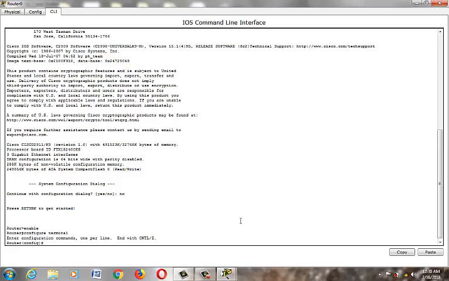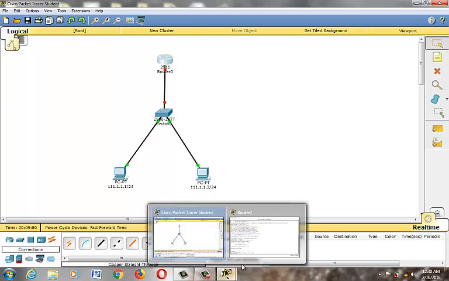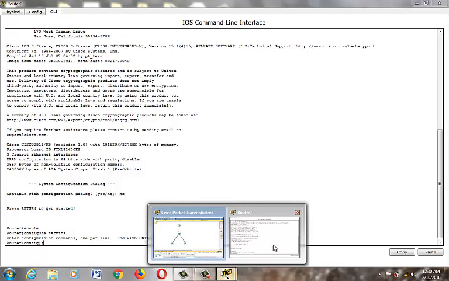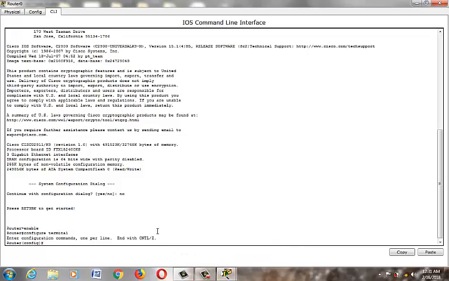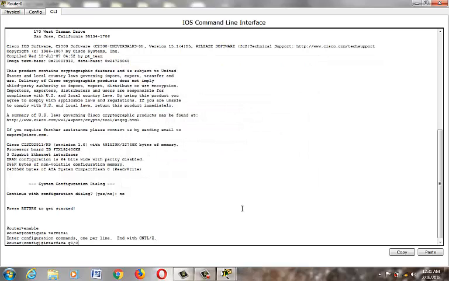We want to give a default gateway to this network of ours. So how are we going to do that? Remember, this cable from the switch to the router is connected to a port called gigabit 0/0. So it is on that same port that you will assign an IP that will be the default gateway of that entire network. So let us give that interface that IP. How are we going to do that? Let us enter the interface at first. Interface gigabit 0/0. If you want, you can write gigabit Ethernet in full, but you can just put it in short as G0/0 and hit enter.